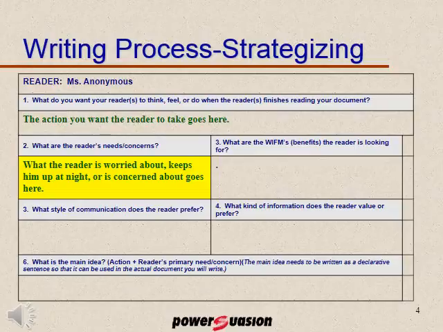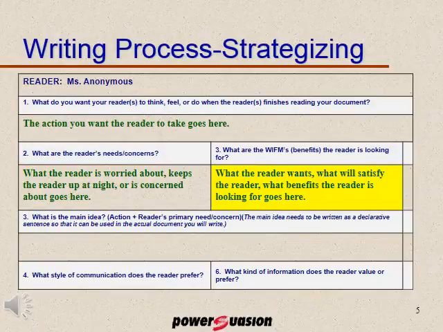Question number 2 is, what is the reader worried about, keeps the reader up at night, or is concerned about? And that's filled in here. This information is important, so you must know your reader somewhat, because this information will allow you to speak directly to the reader and to be persuasive in convincing the reader to do what you want. Let's go to the next page.